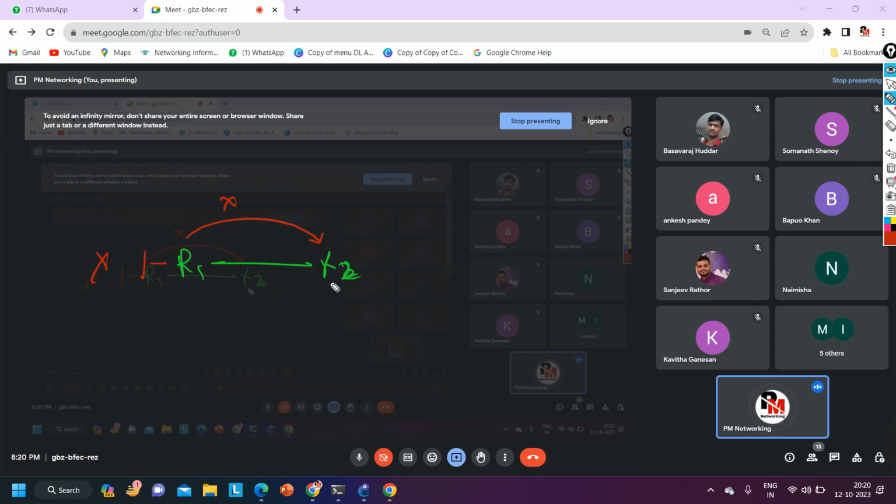And what will router 2 do? Router 2 will share the same update message to its neighbor. Router 2 has one neighbor, that is R1. So it is the responsibility of R2 to share the same network information to R1 also. But here we have enabled split horizon, and the split horizon rule is: do not send the same update message from the receiving interface. So router 2 will not send this X network information from this interface.